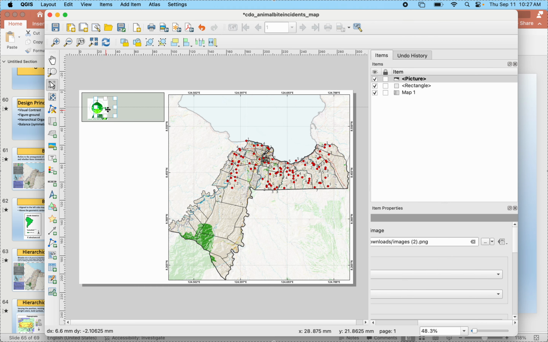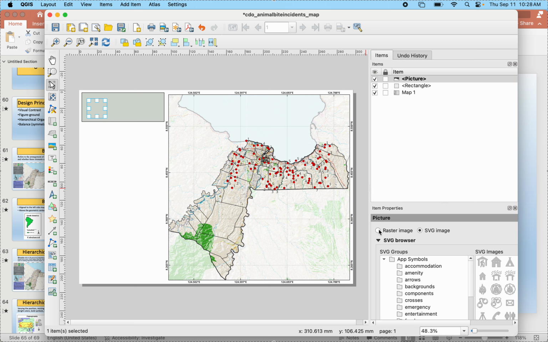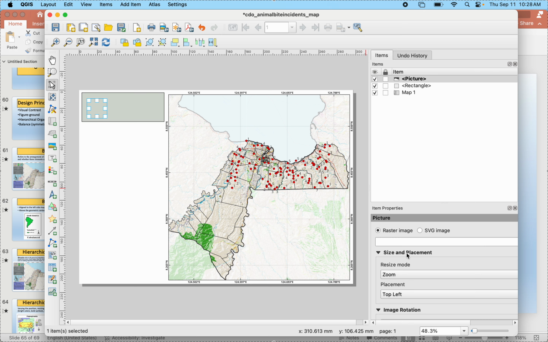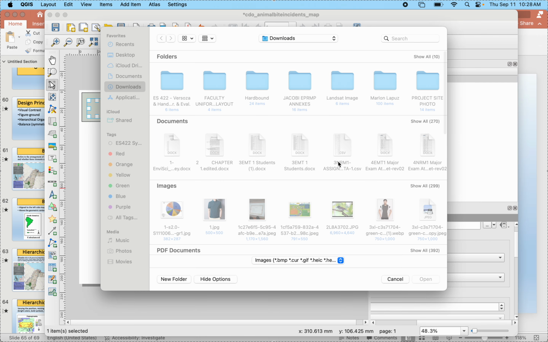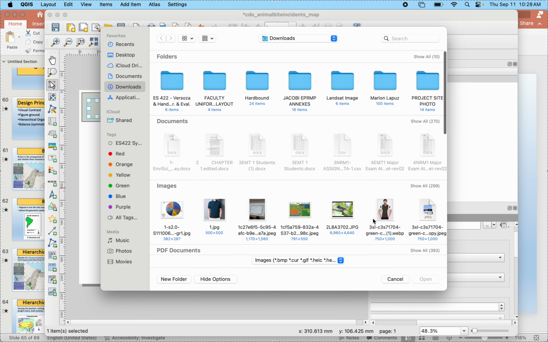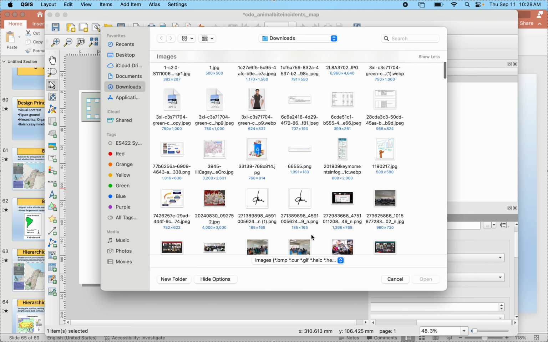We have here. It would be better if the background is already removed, so we cannot edit that in the QGIS. So only raster images with the backgrounds removed make it better.